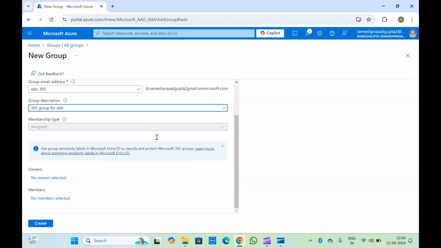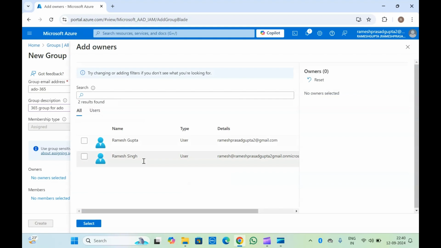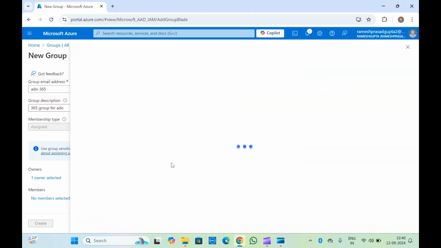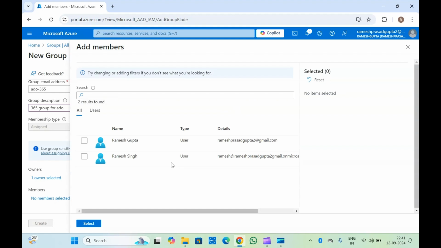And you can also assign the owners inside this group, also the members. If you notice here, we are getting only the user type of users to add in the members.